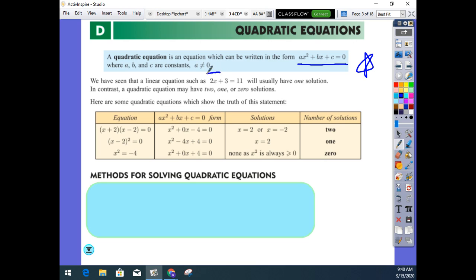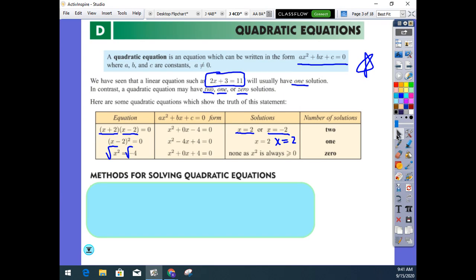So anytime you have a linear equation, it has one solution. A quadratic could have two, one, or zero. So for example, this is an equation where you have both a plus or minus two. If it's a quantity squared, technically you have two, you just have two of the same thing. But we don't need to write x equals 2 twice because two is just your answer. Then for this one, if we square root both sides, we have zero real answers.